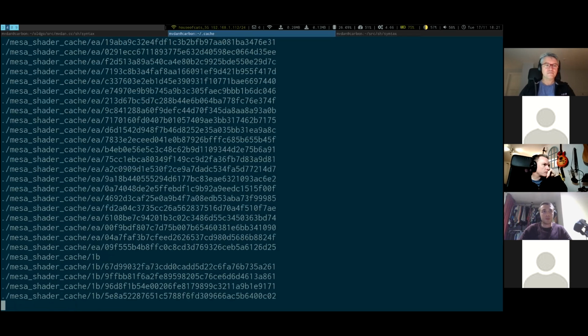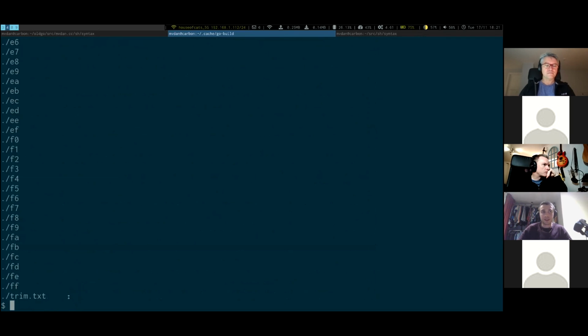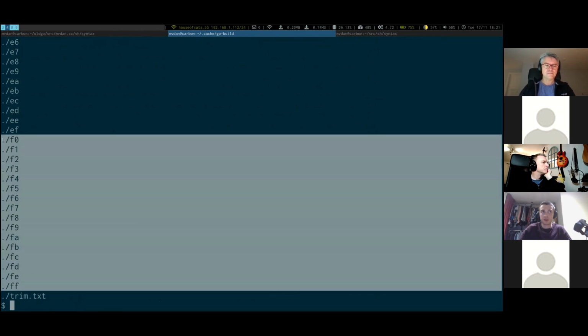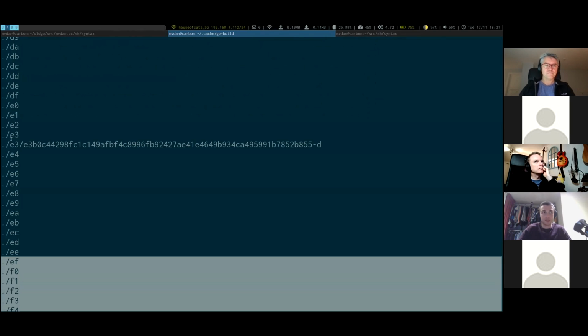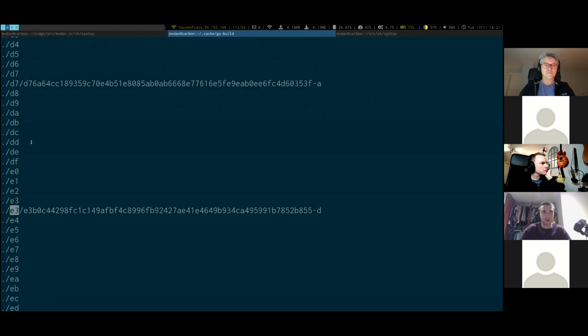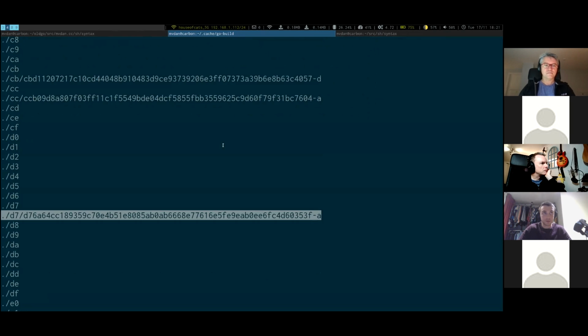And then if we look at the files in the build cache, you can see that it's essentially like a block store of hashes. So it first does a 2-letter prefix. I think this is hexadecimal. And then it says, for each entry of a hash, this is the hashed content. So you can see there are a few entries, and one of those is the package we just built.